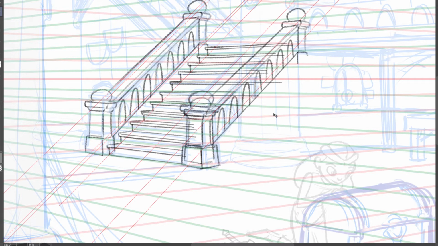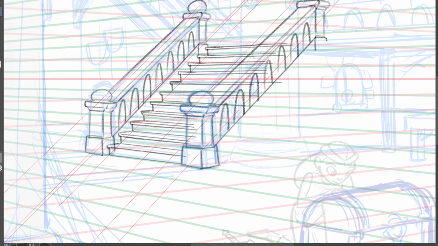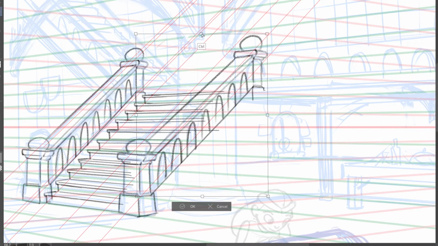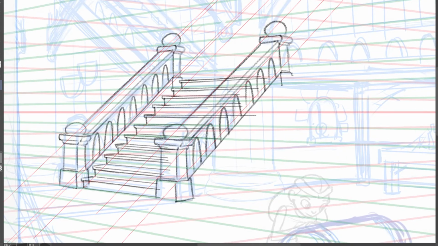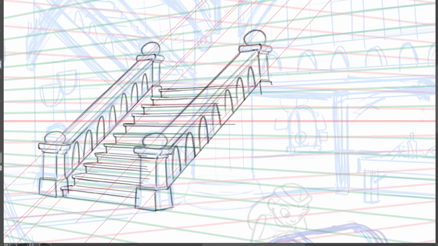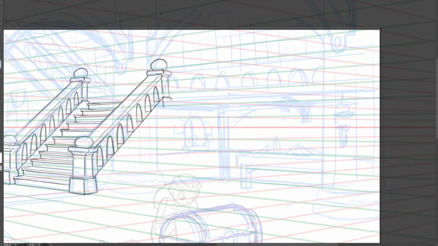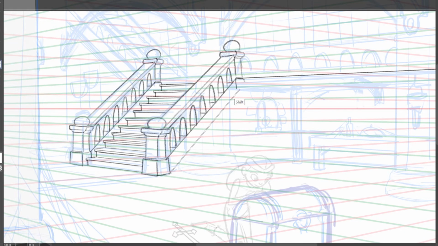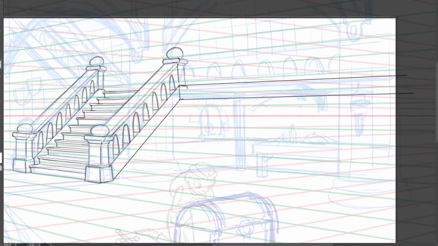So I'm going to duplicate that. It's not going to fit perfectly with the slope, but I can stretch it and fix it, and I think that'll be good enough since most of that right banister is going to be blocked by that foreground pillar anyways. I think we can get away with that. Cool, now I'm projecting that top banister. I did the hardest part though, getting those front stairs to look right.